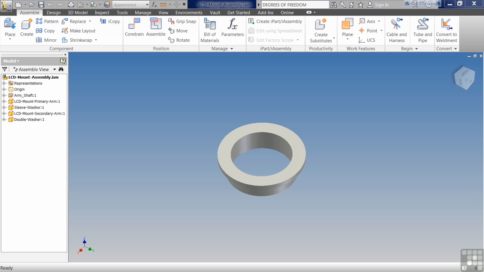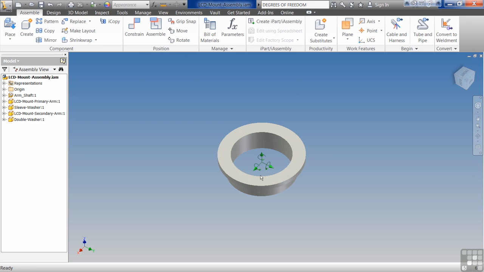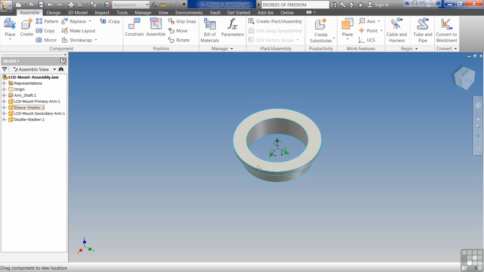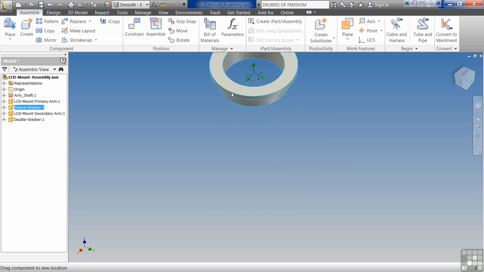So the assembly constraints are how we put parts together. And really and truly, it's about removing degrees of freedom. What degrees of freedom are, it's best to show you. You can turn on this tool called Degrees of Freedom under View and see what degrees of freedom this particular part has. As you can see, this part has all 6 degrees of freedom. Basically, degree of freedom is which direction it can move. So this part can move in the x-axis, and I know that because of my little UCS down here. It can move in the y-axis, and it can move in the z-axis.